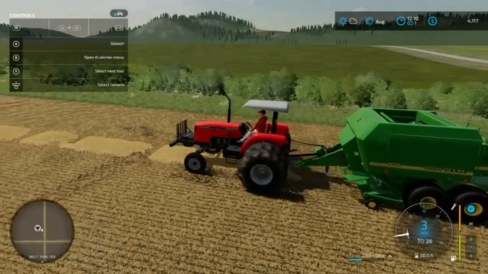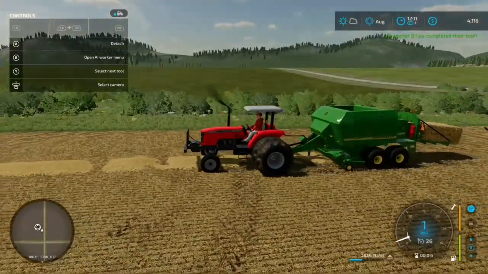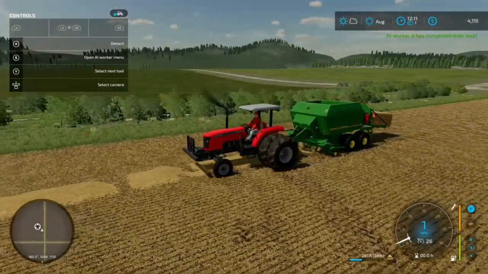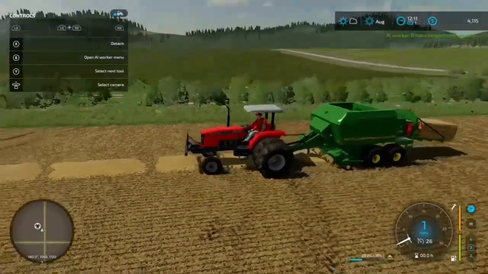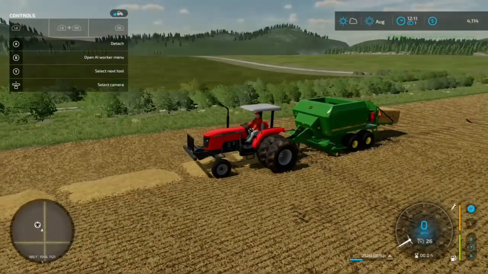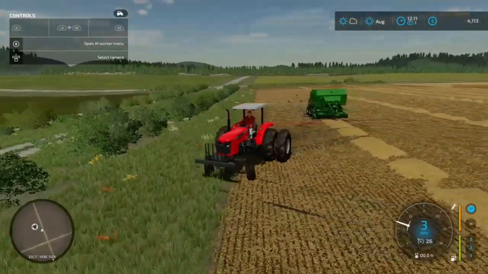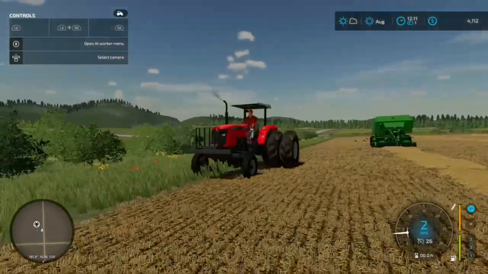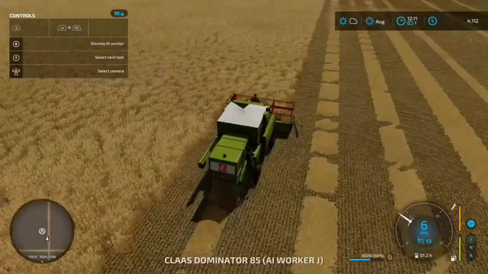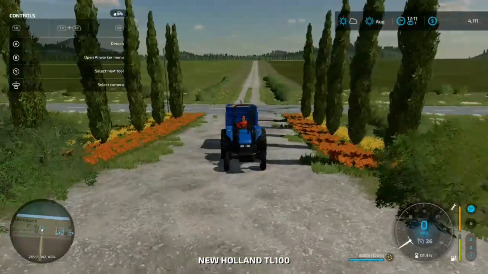Alright, it's only going 1 mile an hour. Well, if it does that for the whole time, I think I might switch this one out. The New Holland can be the baler, and then this one can be the grain runner. So that doesn't suck, but alright. Well, we'll sell this, and then that'll probably be the end of the episode.